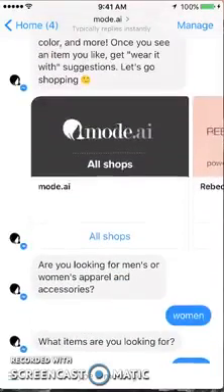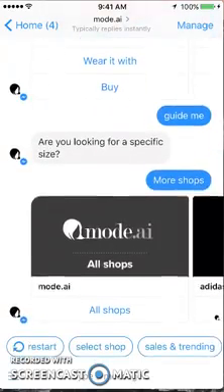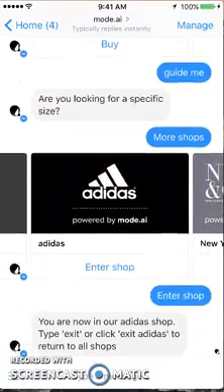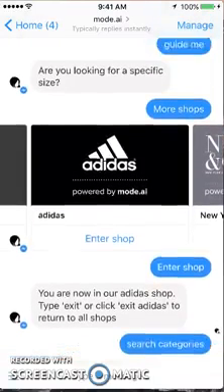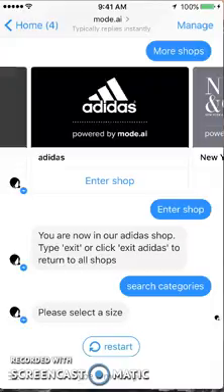Let's go back and look through some shops. Let's go to more shops — there's quite a few on here. They have New York & Company, ModCloth, quite a few of the major retailers. Let's enter this shop — they have an Adidas shop right here on the chatbot. I assume when you find an item it's going to take you to adidas.com. But this is not working — there's a lot about this bot that needs to be fixed. It has a lot of great potential where you can choose looks and pair things, but a lot of their categories and prompts don't work, and that's something they should have fixed before pushing this out.